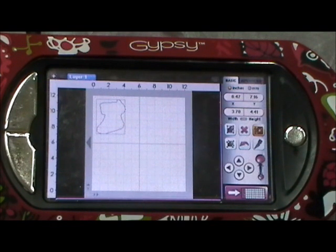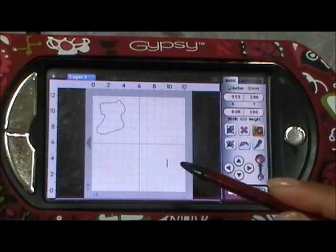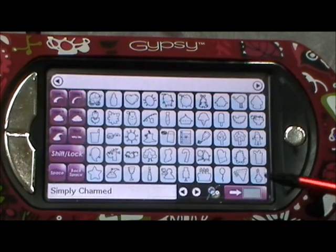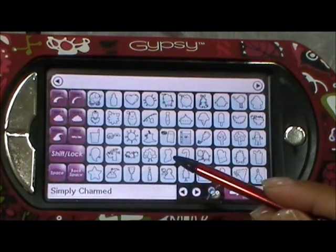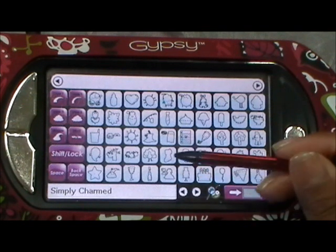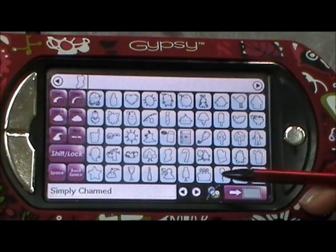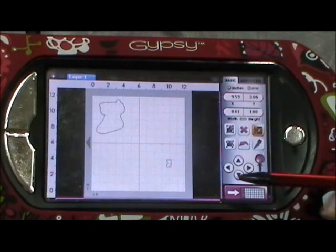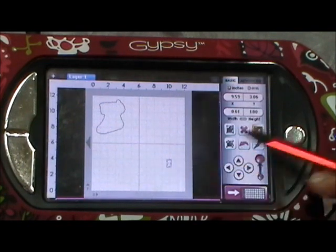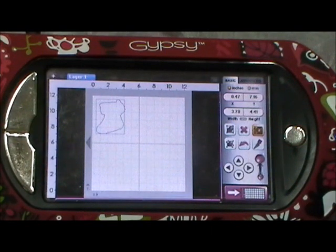Okay, so for today's project, I thought I'd use my Cricut to make a little gift card holder. What I did was I got this little stocking from Simply Charmed. Let me make it bigger. You see the shape it is right now? Well, I needed to delete that, and I needed to make it a certain size to fit a gift card in there.